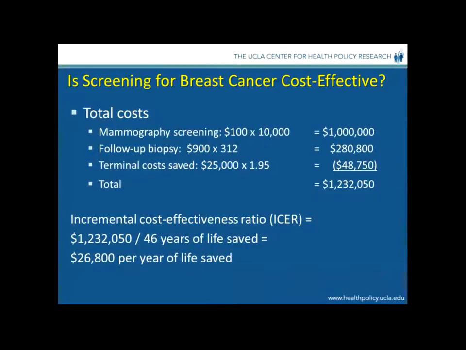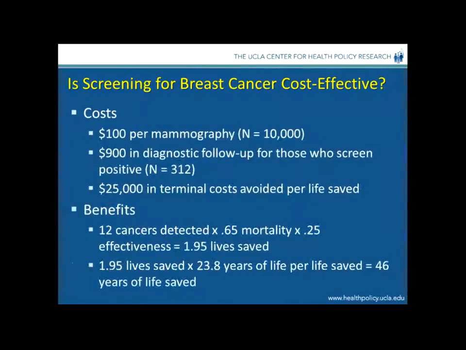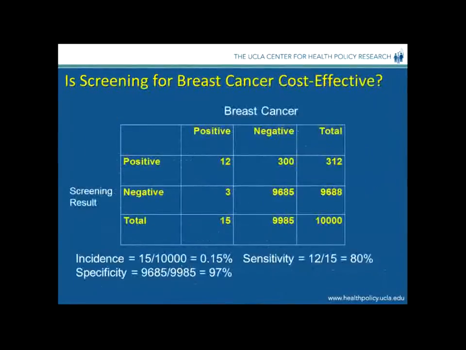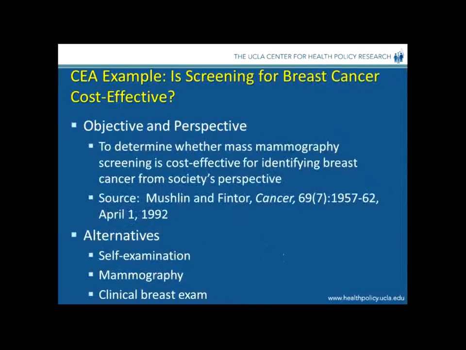Yeah? I mean, do these things ever take into account the cost of not screening? Where is the cost of catching this late, and having someone go through a lot more expensive chemotherapy and more invasive therapies? Catching something late, the alternative? Yes. In this case, they were comparing to, let's see, to self-examination.